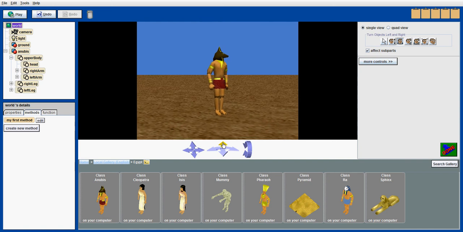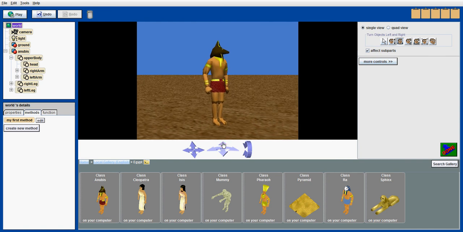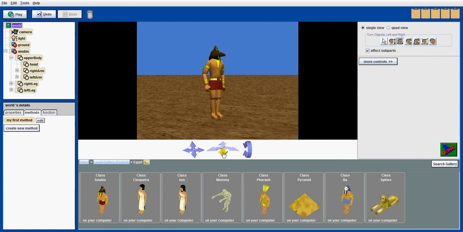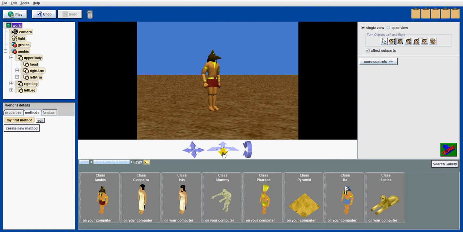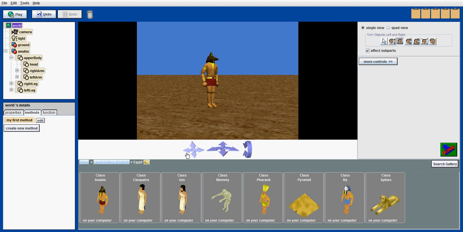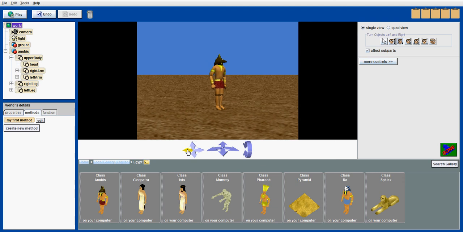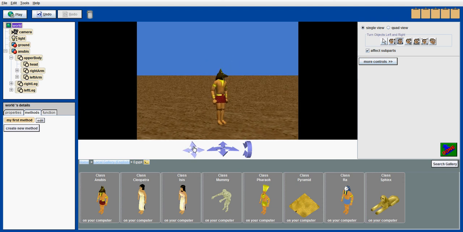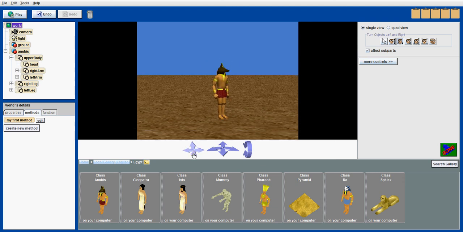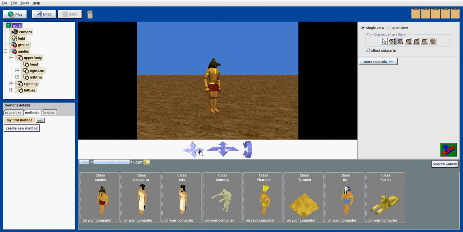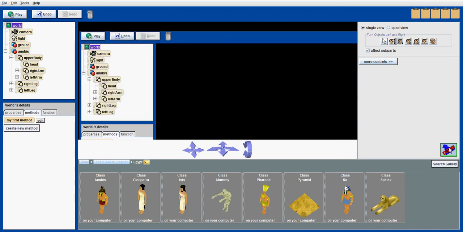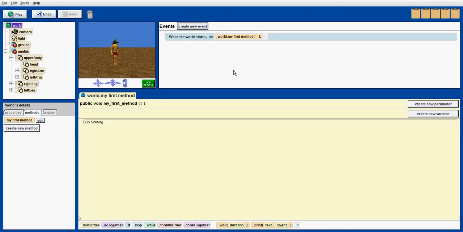This button has the effect of actually walking toward the object with the camera. And now I'm walking away from the object with the camera. And this control moves the object left and right and up and down. So I think we've got everything set up about where we want. So we'll go ahead and we'll click on Done. And now we're ready to start programming.